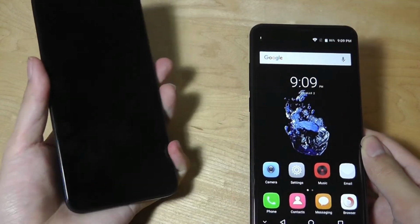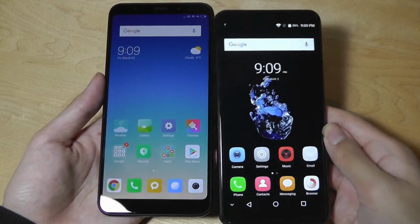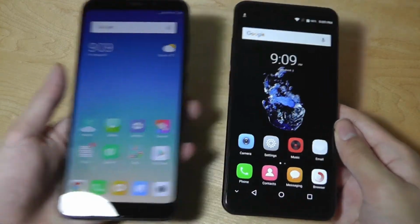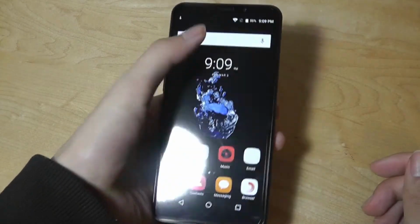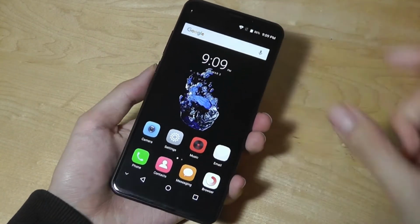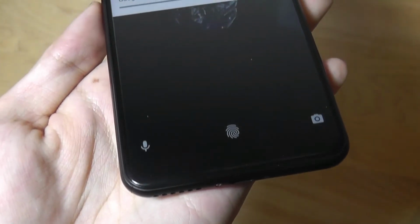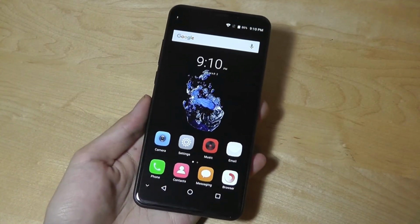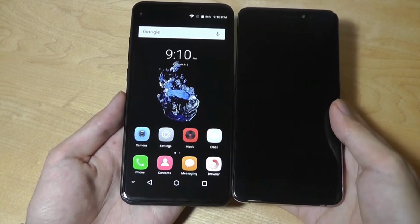So here it is up to the Xiaomi Redmi 5 Plus. This is a quick comparison of size, 5.7 inches versus 6 inches, so you get a nice idea of the difference there. So it's slightly easier to hold with one hand and navigate everything, including the top and the bottom edges of the screen, without having to reach or fumble too much, but you still have a pretty large panel for watching media and browsing the web. So we'll have to do a bit more testing to figure out whether this one holds up in terms of performance and whether it can really rival the S8 Plus and become another super solid budget phone to recommend.